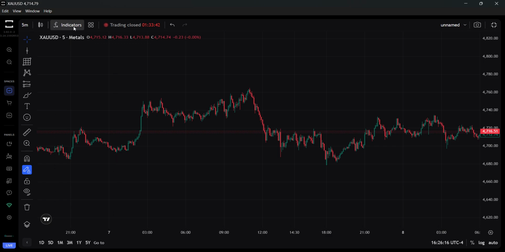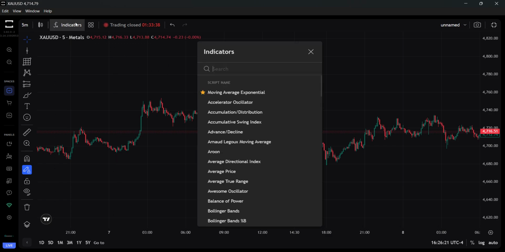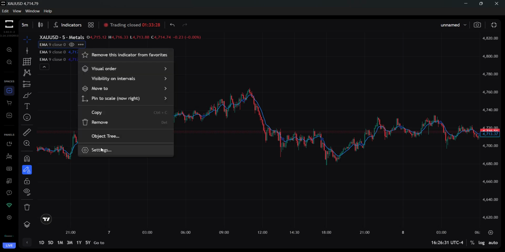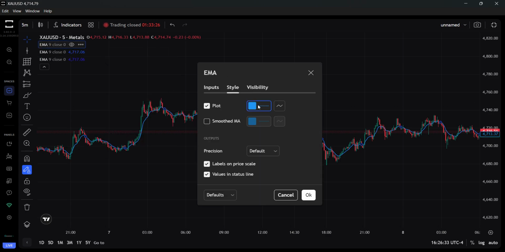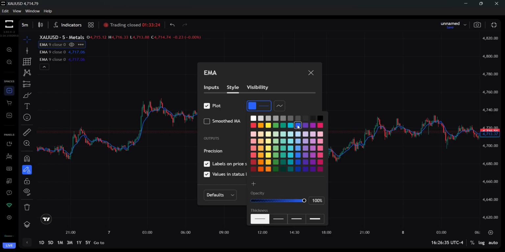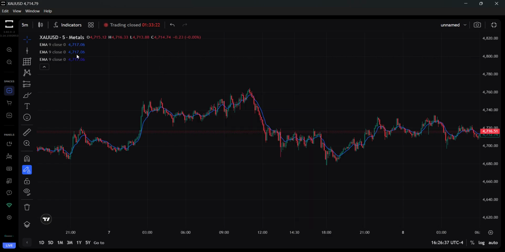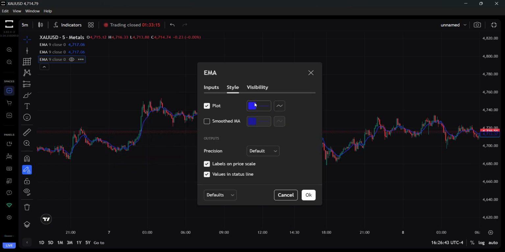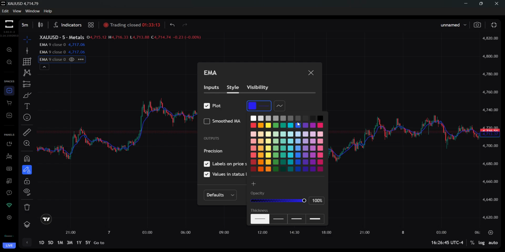First thing you're gonna do is come right here to indicators. You're gonna press this 3 times. Now we want to set these to the same color first. So to change your settings, you go right here to your settings. EMA 9, but make sure they're all the same color, royal blue. That's what we're gonna do. And there's a reason why I'm telling you to press it 3 times. You want this to show through your candles. You don't want your candles to be blocking the EMA line. Okay, that's already a royal blue. Just this color. All right, cool. You know what I'm saying?